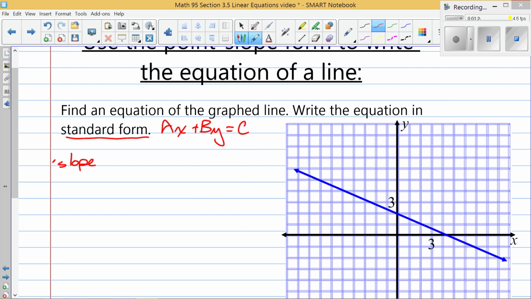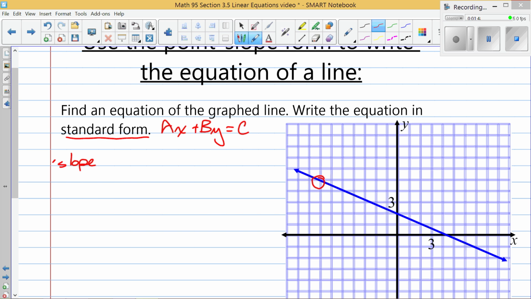So let's find our slope, and we can use one of the points from our slope to also use in point-slope form. So to find the slope of my line, I want to pick two really nice points on my graph. When I say really nice points, I'm talking about points that cross right at the crosshairs, right at the intersection of those two grid lines. So I like this point.